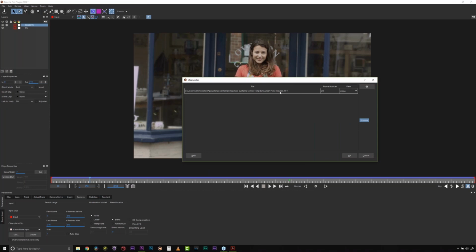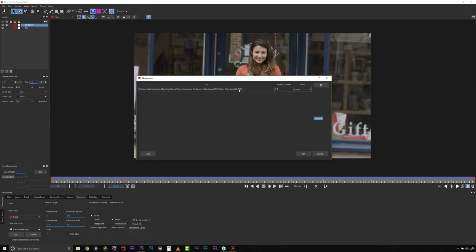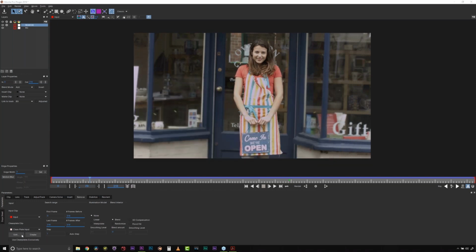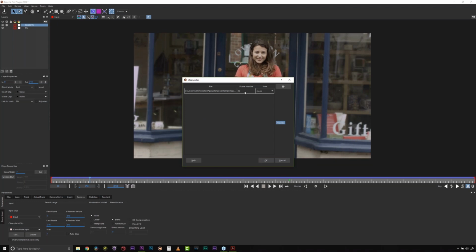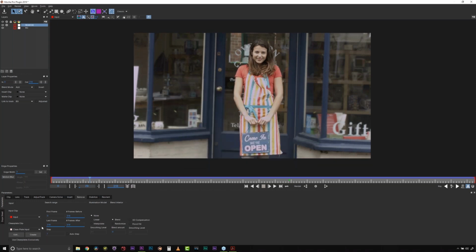This saves a freeze frame at frame 29, and it helpfully puts it right here at the end of my file name, so that if I forget where it came from, I know it came from frame 29. If this ever says all, you want to make sure that number says 29. Okay, so we're going to hit this checkbox here, and this is very important: it says use clean plates exclusively. That's because we don't want to replace his reflection with more pixels of his reflection.